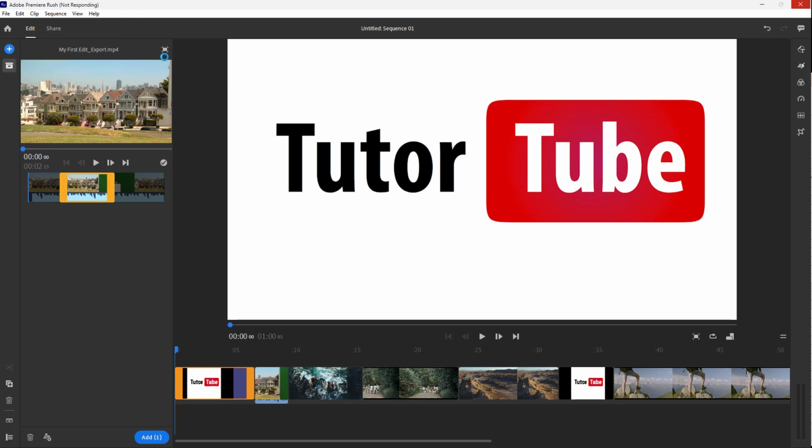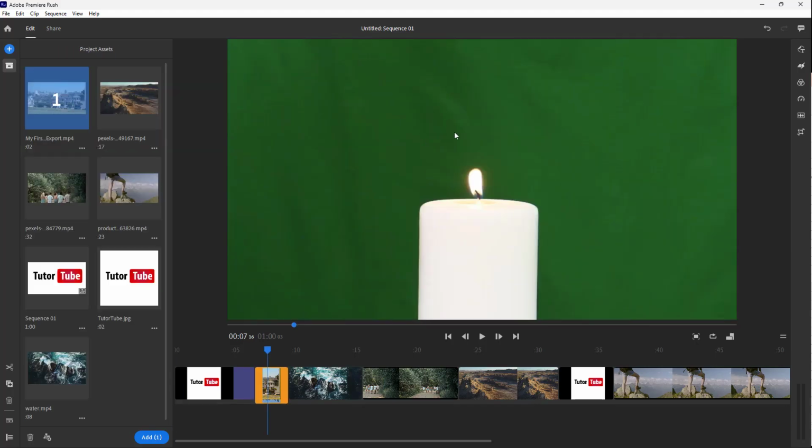So you can go around over here, as you can see, and then work with the video over here. So now once I click on that icon, it goes back, as you can see right here, and you can do the same with other footages over here as well. So that is how you can work with the project panel preview area inside of Adobe Premiere Rush.